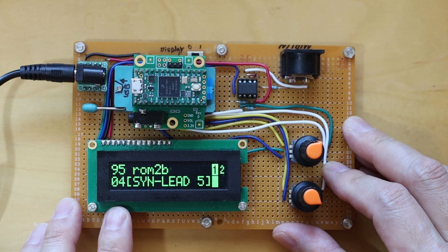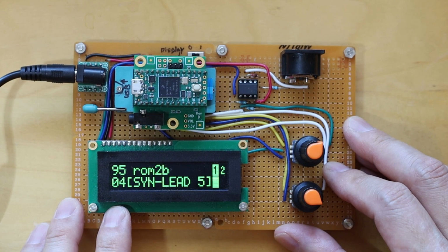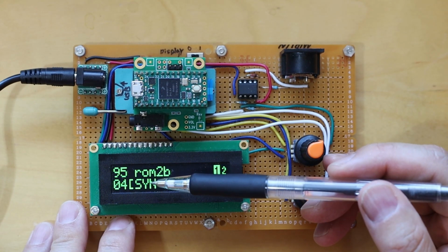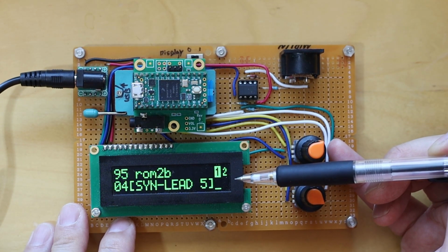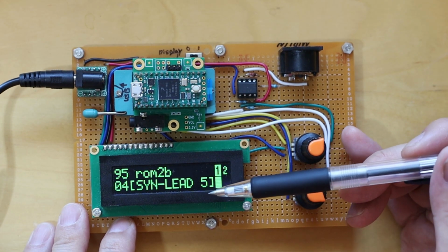My device is running a debug version of the firmware. This version will output debug information over USB when connected to a computer. On the screen, the top line shows the bank number and bank name. On the right are the 2 DX instances with the active instance highlighted. The lower line shows the patch number and patch name.